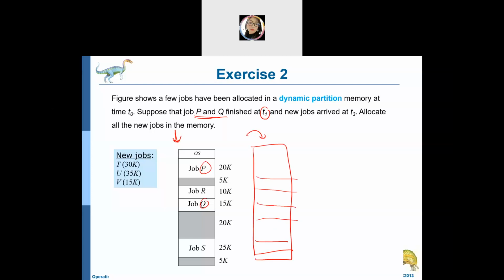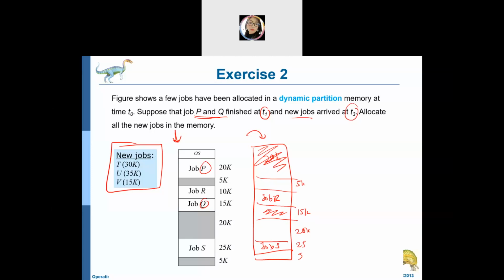Here it will be 20K empty space. Here will be empty space for 5K. Job R is still there. Job Q will be empty, 15K, 20K empty, 25 and 5. Here will be job S. It's mentioned that a new job arrived at T3, which is a new job.